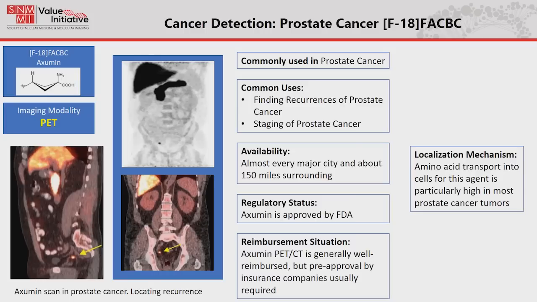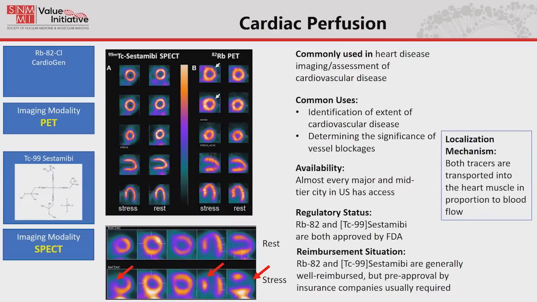This one I made a point of showing the CT background on those color ones, right? So sometimes the PET scans are so specific you can't see the background anatomy, so the surgeon doesn't know where to go because there are no landmarks. So most PET scanners, really all PET scanners these days, you can get a CT done at the same time, so you have the anatomical backdrop in which to project the PET scan so you know exactly where you're looking. This, once again, is available just about all over the country because it's transportable. You can go on the order of 3 hours outside. The reimbursement situation is good, but pre-approval is required.